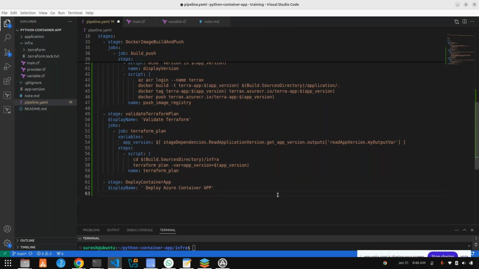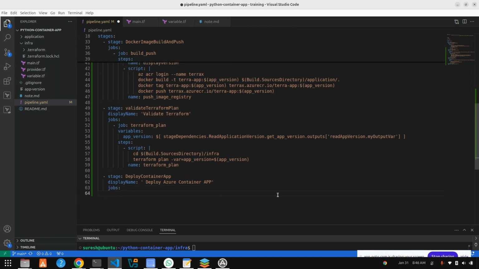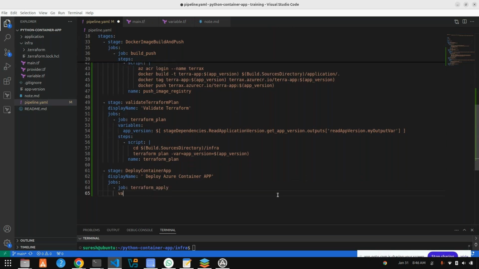And here we are going to have jobs, which will have a number of jobs. Terraform apply: the job will have the variables, because here also you need to use the same.